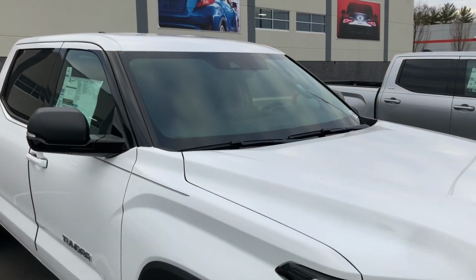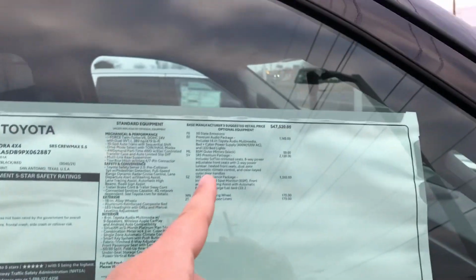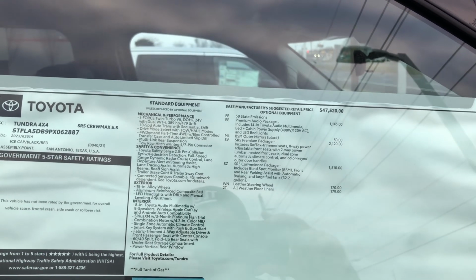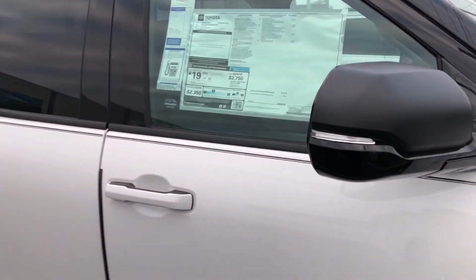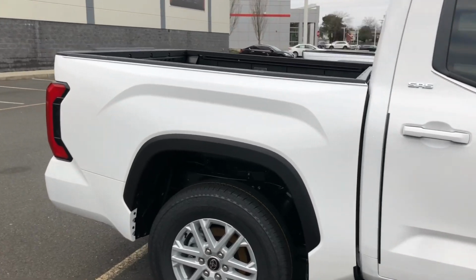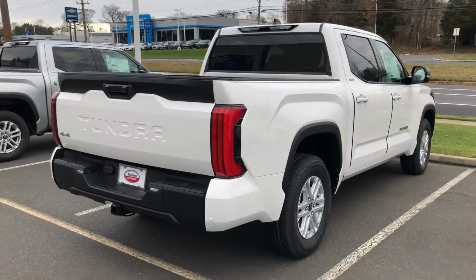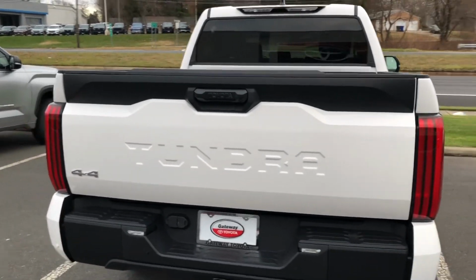This has the 14-inch screen, the SoftTex leather. It still blows my mind. $54,489, $58,479. That's all the stuff you get in there. Premium audio package, BSM outer mirrors, SR5 premium package, SR5 convenience package, leather steering wheel, all-weather floor liners. A very, very nice truck indeed. It always blows my mind that the SR5 without the TRD package gives you so many options, because it didn't. It used to not give options. It pretty much came one way. There was chrome all over it, but now you have some options.